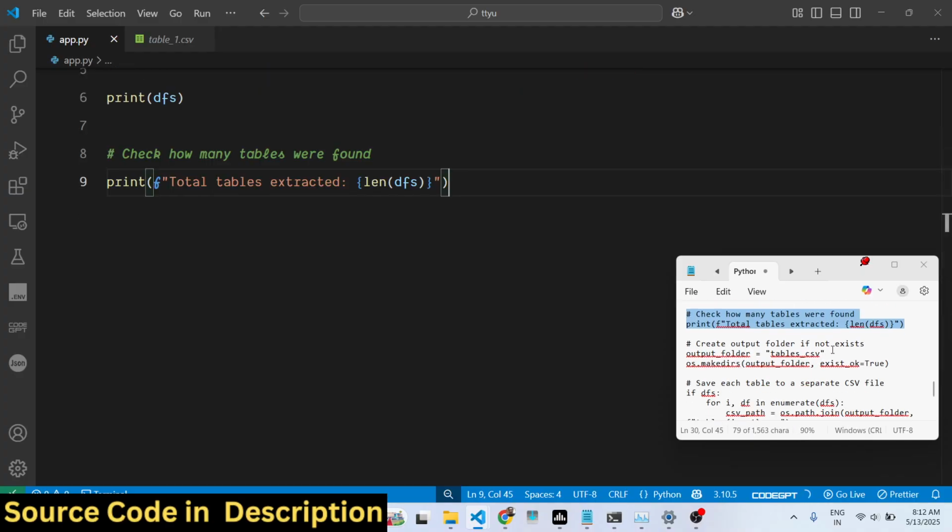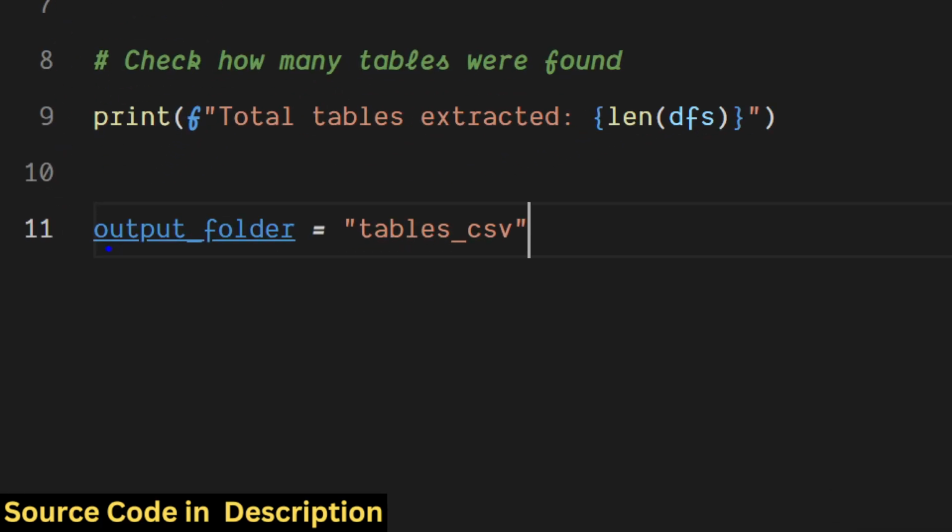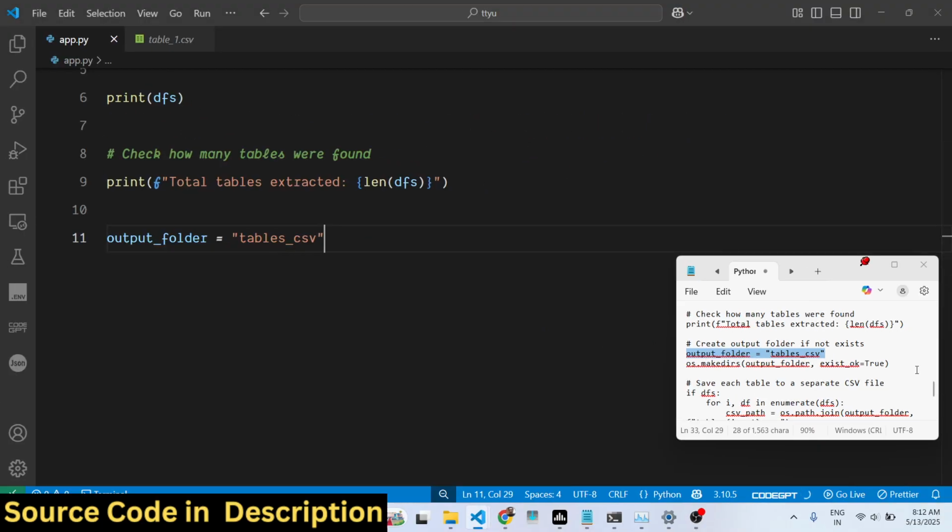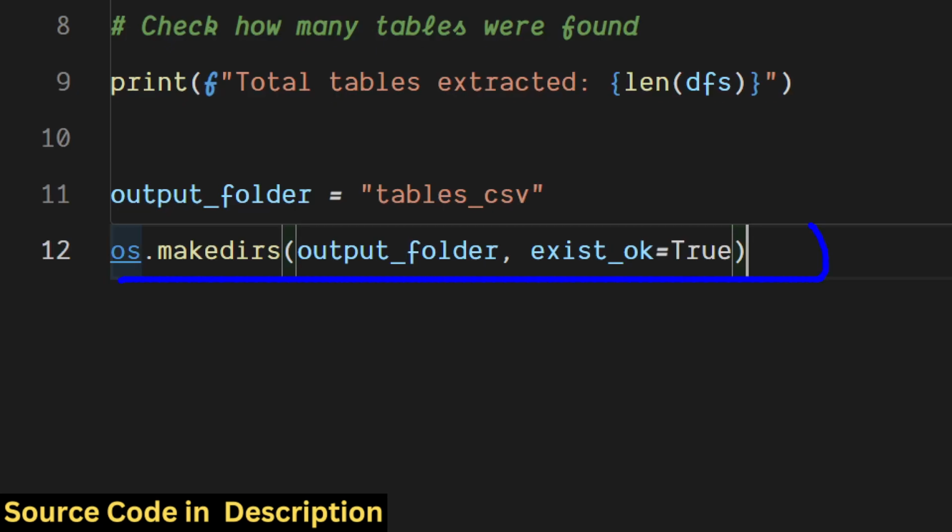After that, we can create an output folder, which will be tables_csv. Then we can make this directory by the operating system makedirs function.